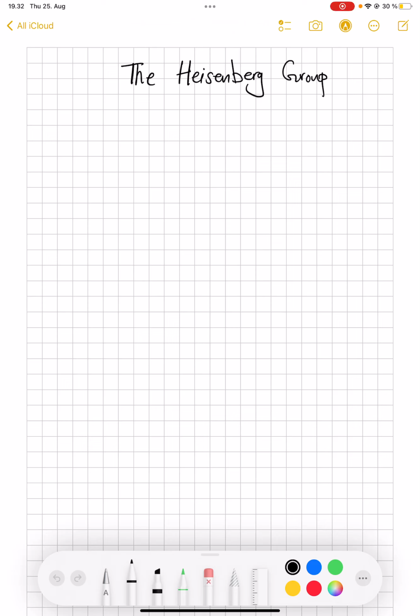Hello, it is time to introduce the Heisenberg group as part of the series of videos where we talk about the specific metric examples that are interesting in one way or another. I'm going to only talk about the first Heisenberg group, which is commonly denoted by H1, and that is a space constructed on R3. Just as sets, for example, they both have R3 sitting there.